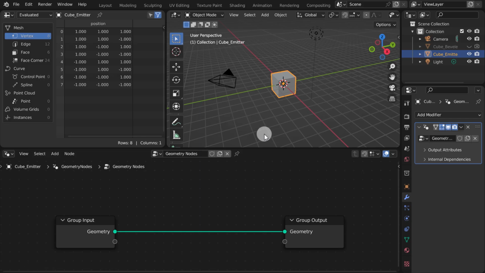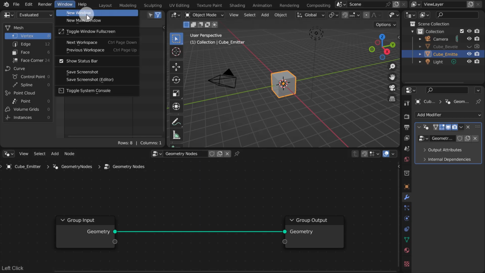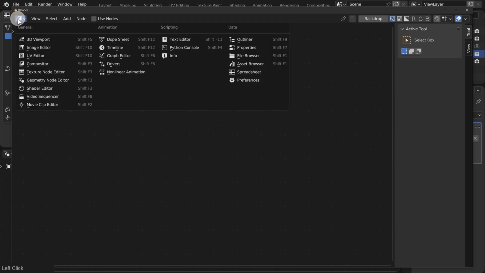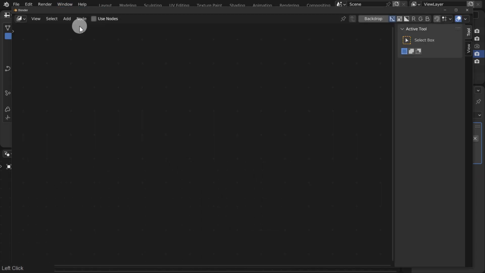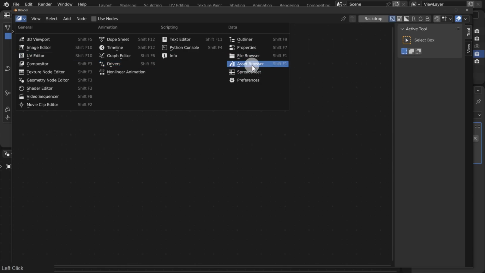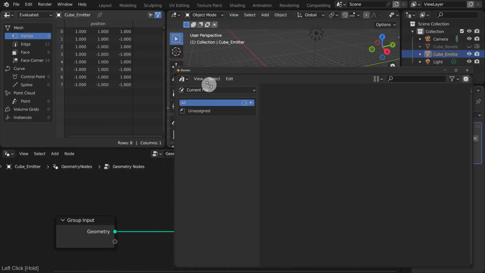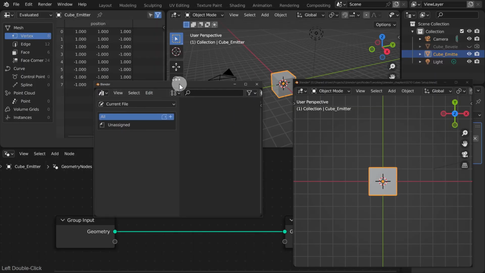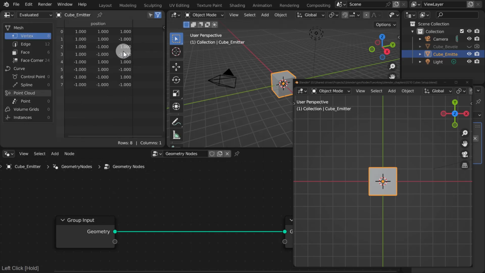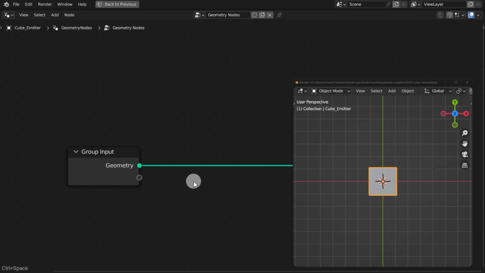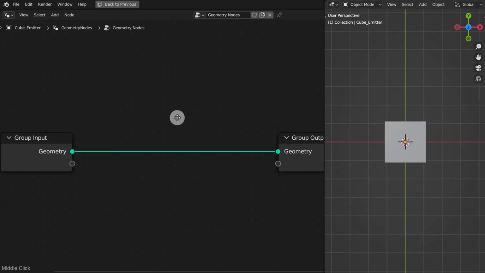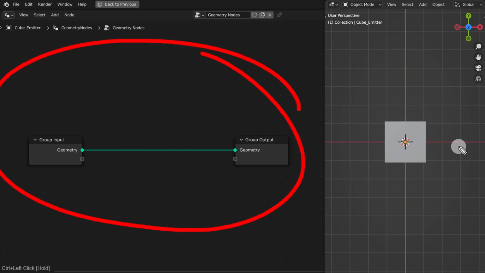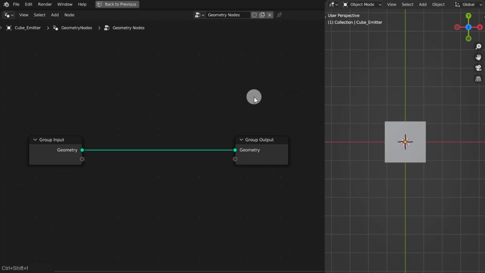So first I'm going to need a new 3D window, so I'm going to do Window, New Window, and I'm going to change the panel type over to 3D viewport, and we're going to work with that. And then I'm going to do a new window, and then I'm going to set that to my spreadsheet. So now I have two floating windows. I got my spreadsheet handy, I'm going to move that off the frame, and then I'm going to go to my node graph down here, select it, hit Control Space to maximize that, and then I'm going to snap my 3D view over to the side and begin working. So now I have a really big node graph and a really big 3D view, and it's going to make it a little bit easier for you to see.